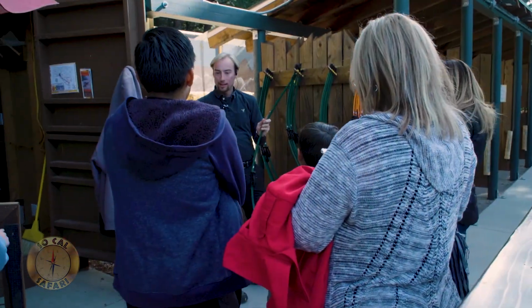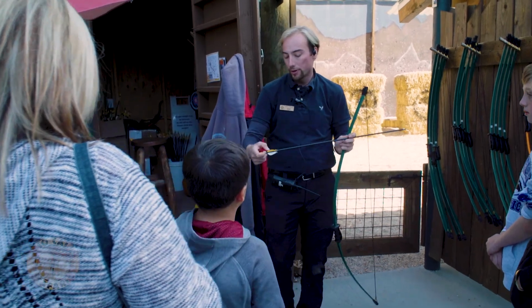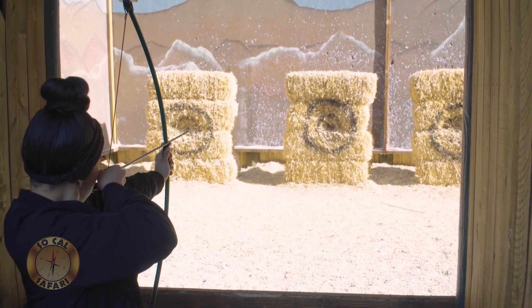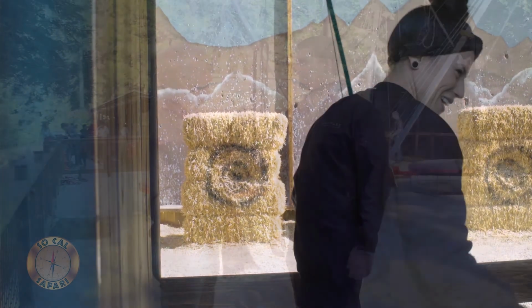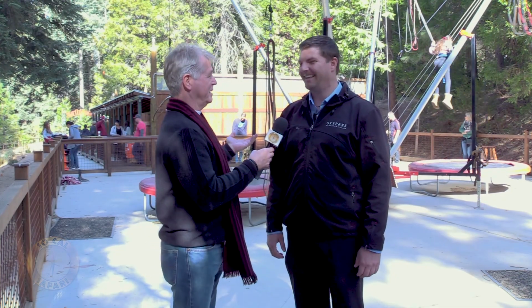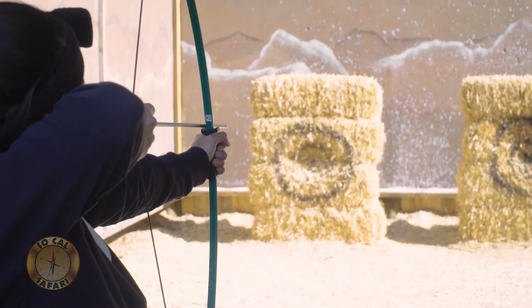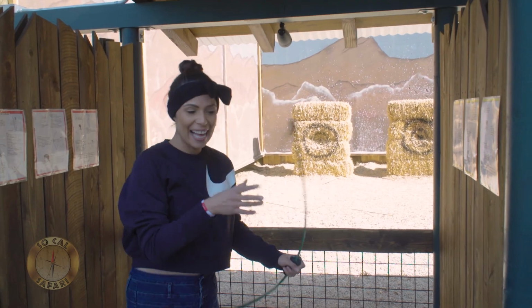Right, so our staff over there are all trained on how to shoot bow and arrows. And they'll actually teach you and walk you through the process. They teach you some of the terminology and kind of introduce you to a pretty neat sport. Yeah, it's a lot of fun. In fact, it looks like you have a little bit of experience over there. You were helping a girl who was going to shoot the arrow backward, which is kind of a faux pas in archery, I understand. Yeah, that's right. So we try to keep it as safe as possible and as fun as possible. Just look at that form. That's beautiful. Yeah. Go ahead and release. Excellent. Yay! Nice! Woo, we see the whole thing.